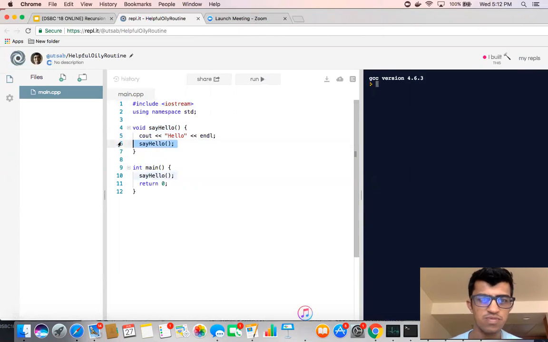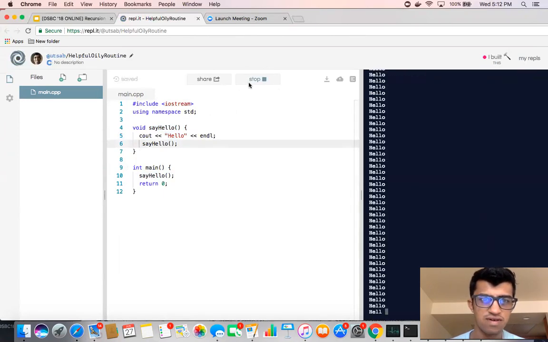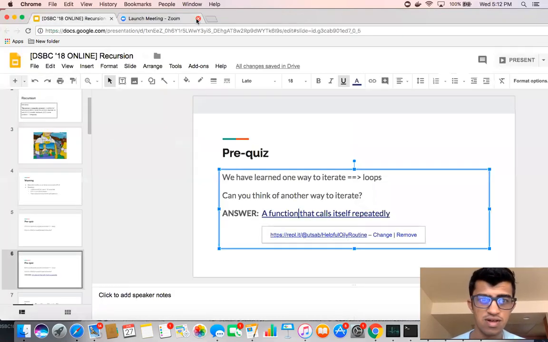Let me remove this part for a second, and this should run. Okay, now if I put this back in, there you go. You got that infinite loop happening. Can I stop it? Nope. Let me try to close it before it crashes my browser. There you go. Okay, so this is one example of recursion.